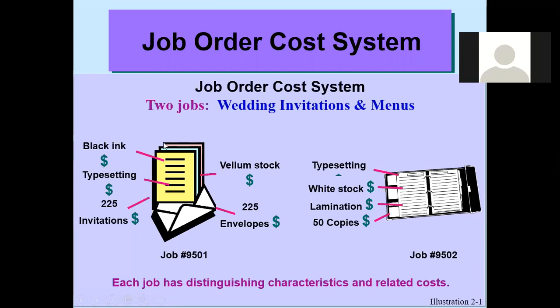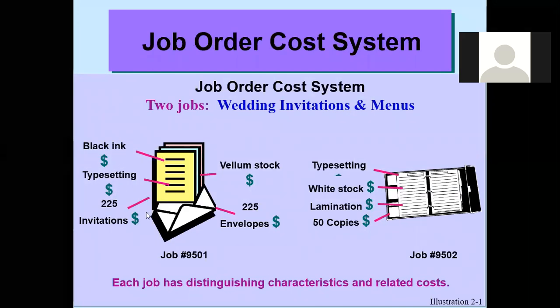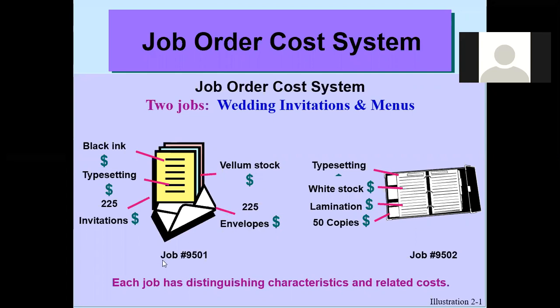The invitation is basically you have the black ink, the typesetting, the invitation, the stock, and the envelope. So it is called job order number 1. Job order number 2 is basically your menus in your wedding. As you notice, you have your direct materials, your direct labor, and your factory overhead. The direct materials there are the black ink, typesetting, invitation, envelope, and the stock. The one who makes this is direct labor, and the electricity used, the ink, are all part of factory overhead. So meaning, job order number 1 is basically your total manufacturing cost because you manufactured this menu.